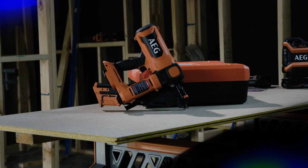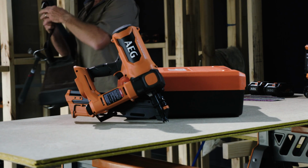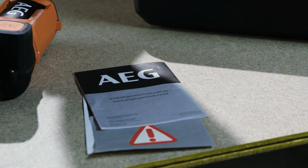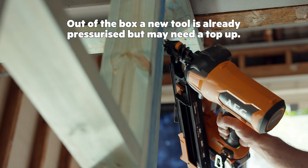In this video, we're going to take you through the initial steps to get you and your new gasless AEG framing nailer up and running as quickly as possible. And of course, all these points are covered in the owner's manual. Out of the box, a new tool is already pressurized, but it might need a top-up.